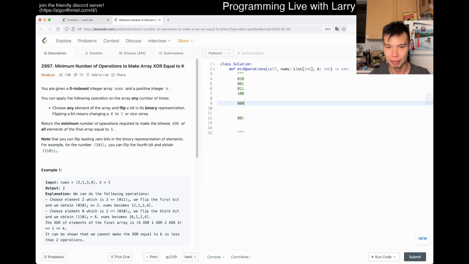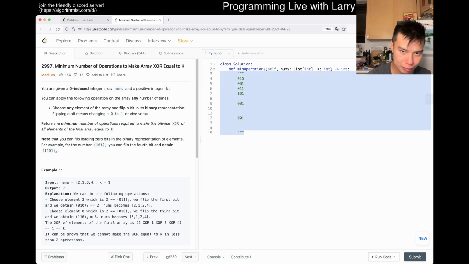So you do, and then now 0 and 1, right? So again, it literally doesn't matter where you flip it from. You change this to 1, this goes to 1, and you're done. So that's basically it, really. So we just have to code it because it really doesn't matter.